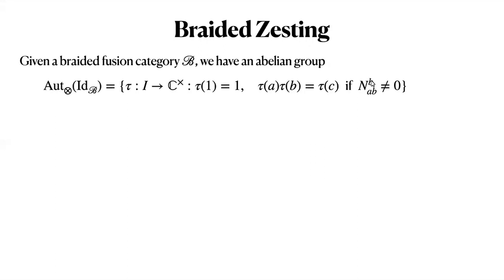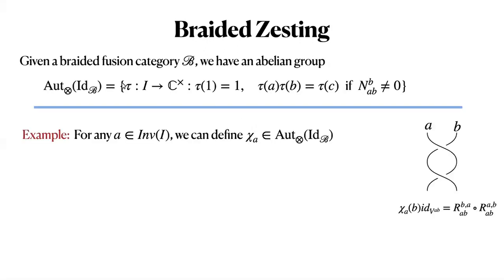And this corresponds just to the tensor automorphisms of the identity. Remember that a tensor automorphism of the identity will, in this case, be described just by automorphisms of the simple objects. And so this scalar exactly corresponds to the automorphism associated to the simple object. And this condition corresponds to the monoidal or the tensor condition. So again, this is something in general very simple to compute once you know the fusion rules.